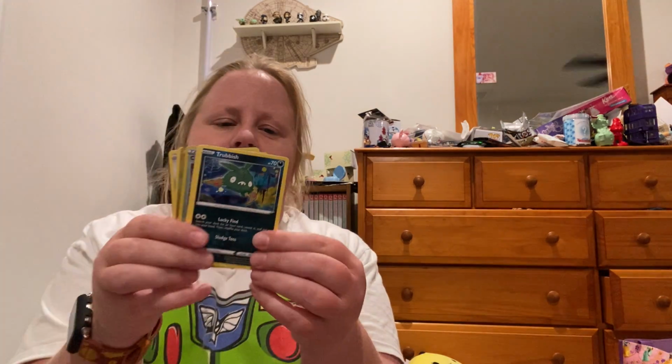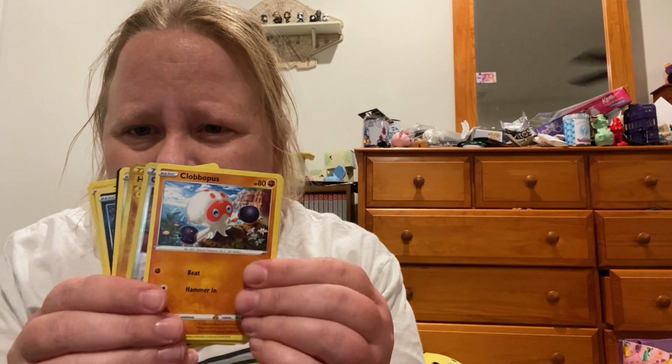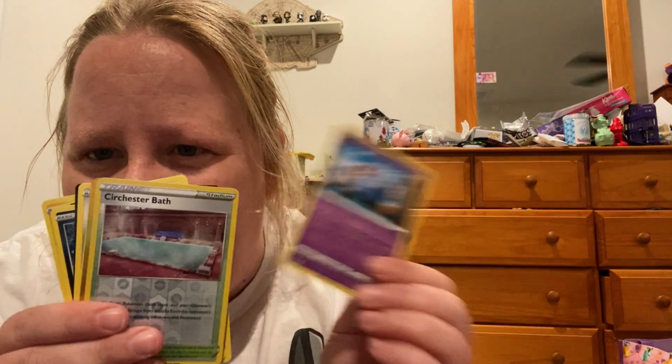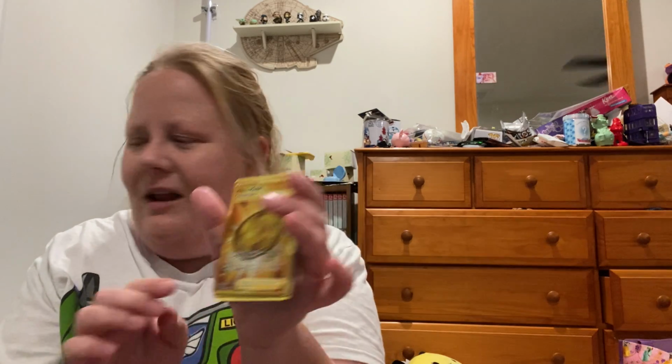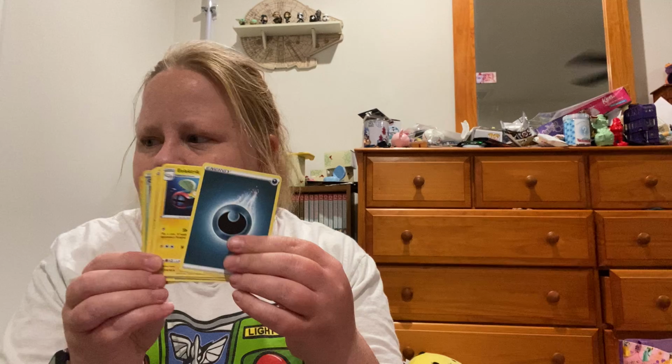Alright, this is the pack Candace opened. Ooh. He could be shiny now in Pokemon Go if you guys play Pokemon Go. What is that? That's the octopus thing. What is that? Ooh, that's Woolbat. Just be very careful. I'm telling you. There's something good in there. Ooh. Cool. We gotta find a sleeve for that. We'll find it in a minute. We got sleeves all over the place. Actually, I think there's some over there, but I'm not getting to them right now.